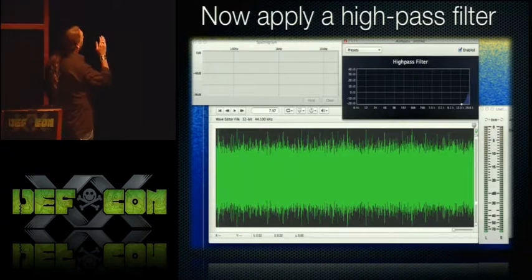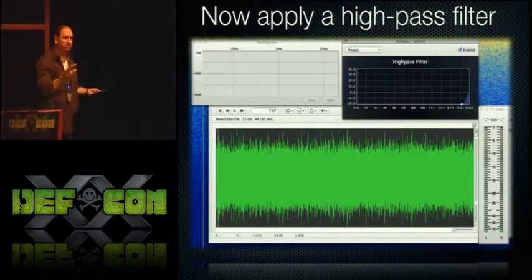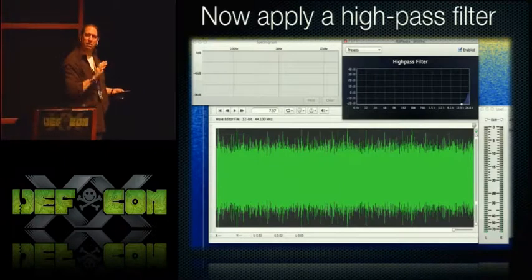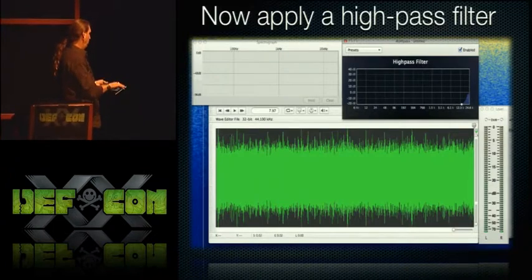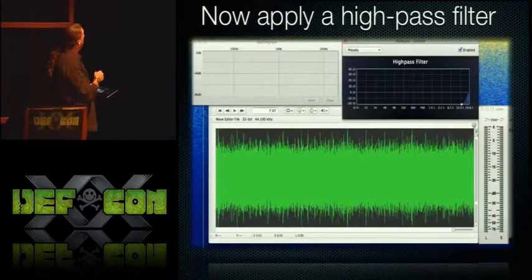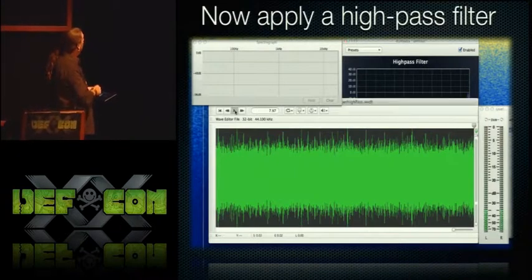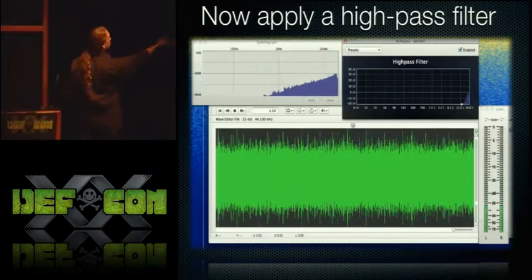So the high pass filter pulls everything down, and the interesting thing here is that the decibels stayed the same. And that's something that you need to keep in mind here, is that though we can't hear it, you can see that it keeps a good level, and the level down here is lower.